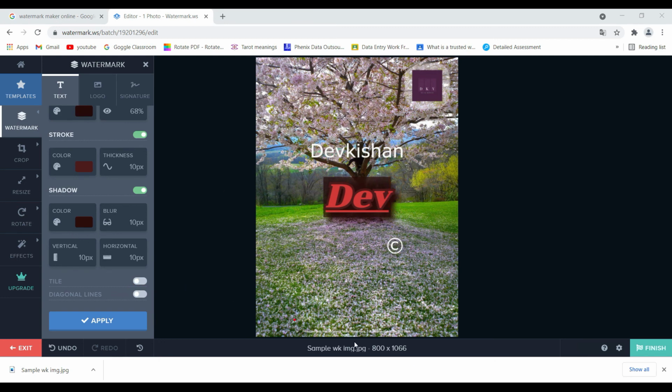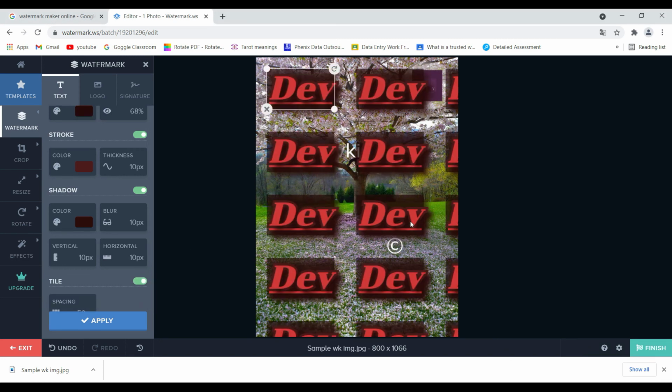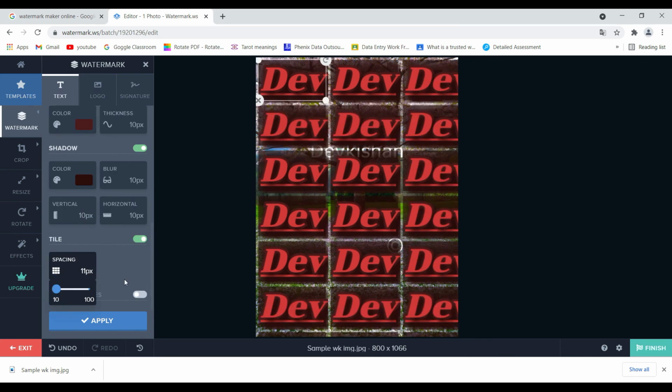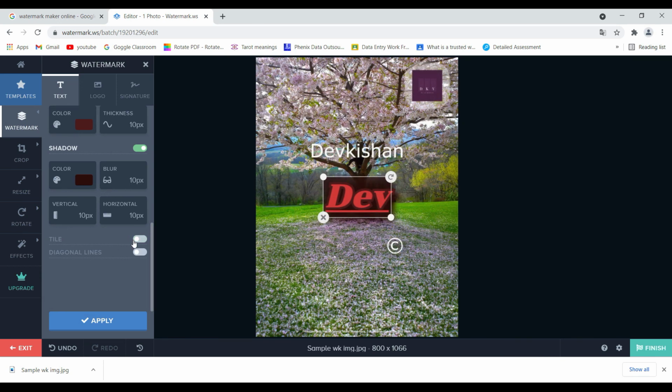And tile, in tile, this comes like tiles. Many tiles have come, you see, of one element many tiles have come, but not many elements have come. You understand? Not many text boxes have come over here. This is only one, and many copies of it have been created by the online software. So if I want to make the spacing a little low, make it low. See, line spacing has become low. I want to disable it, it is disabled.